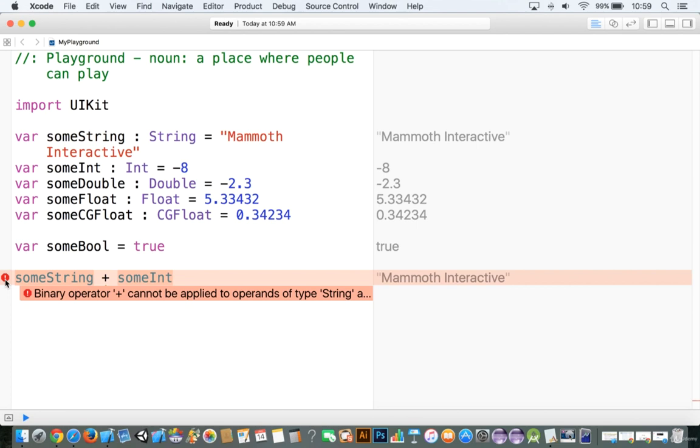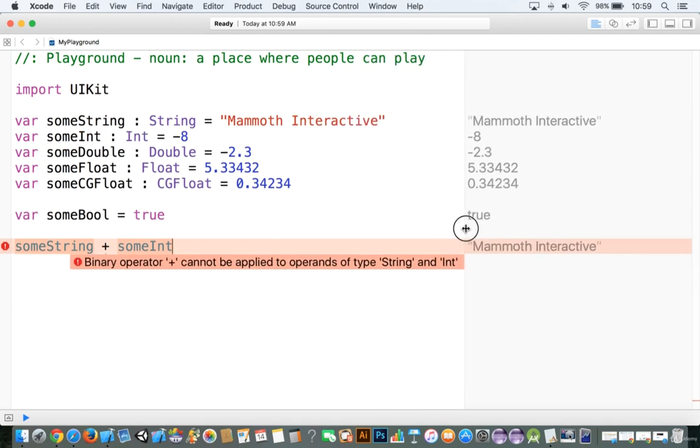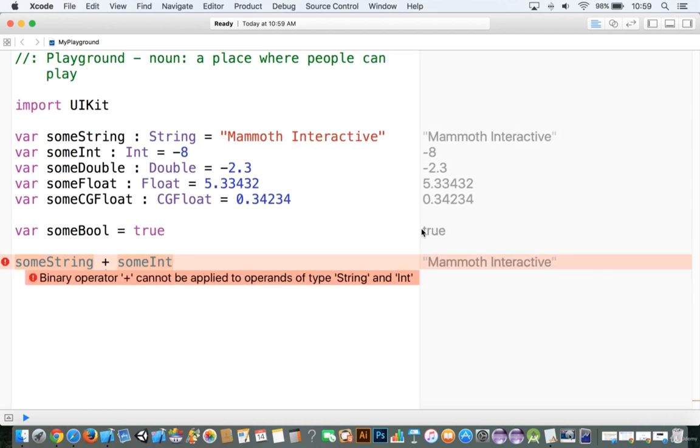It says binary operator cannot be applied to operands of type string and int. All right, so we need to just kind of move it around there. But you can see here that it says binary operator cannot be applied to operands of string and int. And if this is one of your first coding tutorials, you might say that makes absolutely no sense. But if you've been coding for a while, what it means is that you can't mix some strings and integers together. Okay. Now, if you come from the JavaScript world, this would work perfectly, and it would print some string and then some int.